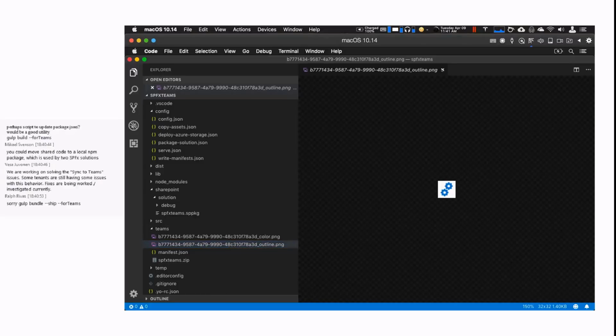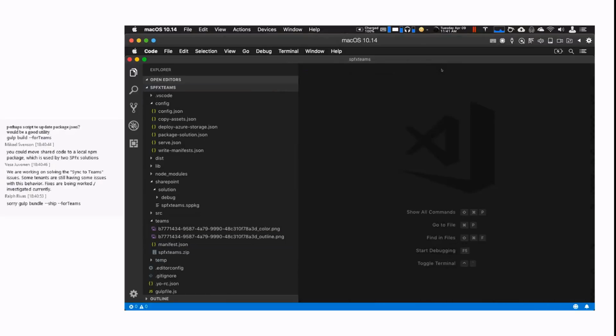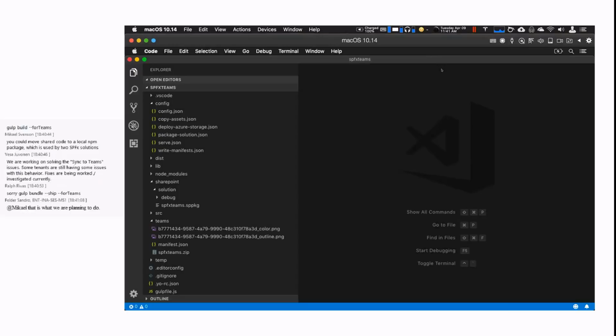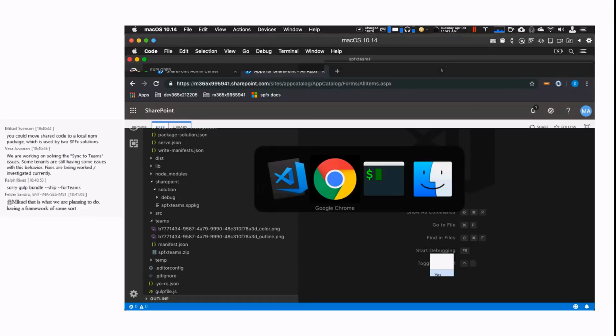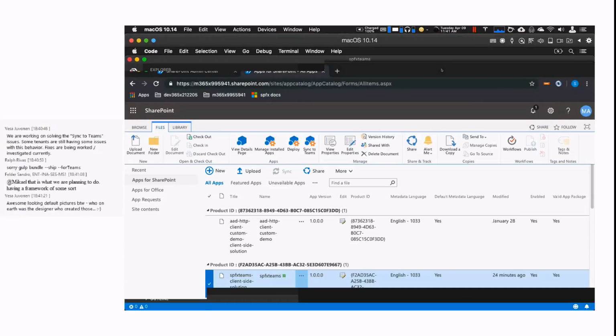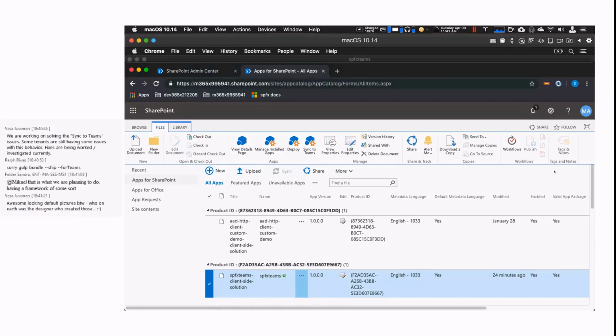Now, that's the way it's going to work eventually. Today, I've been working with Microsoft off and on over the last week or so, and we've identified that it doesn't always work like that right now. So my 2 cents is don't use this Sync to Teams feature right now because it's not terribly reliable. Even if you click it, you'll get a little message that says successfully synchronized to Teams, and that's great, but then you go to Teams and it's not there. So I'll show you another way to do it in just a minute.